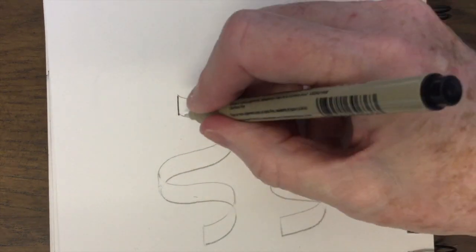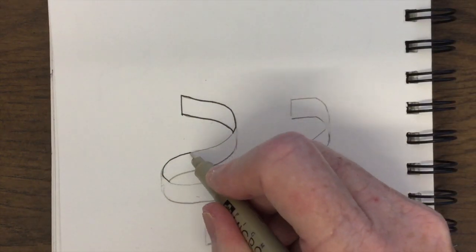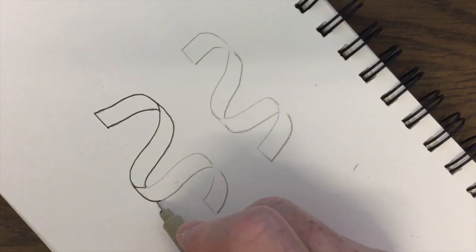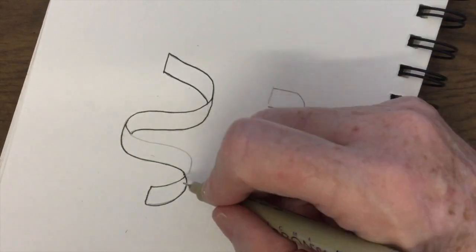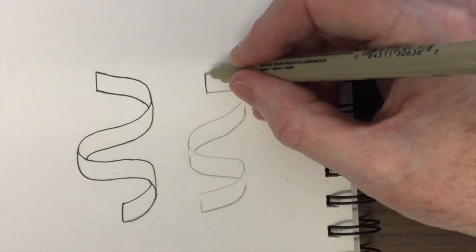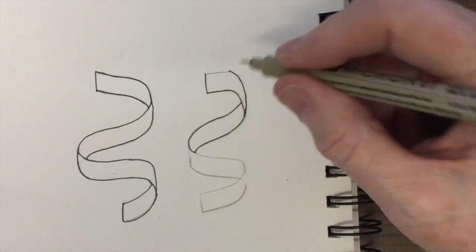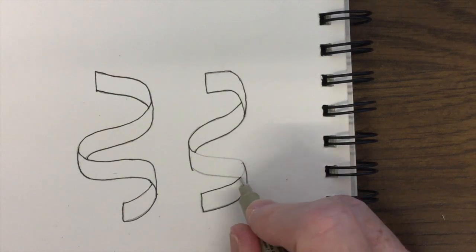Now that I have the ribbons the way that I want them, I can go over them with a black Micron pen. You might like to practice this a little bit before you start on your tile.